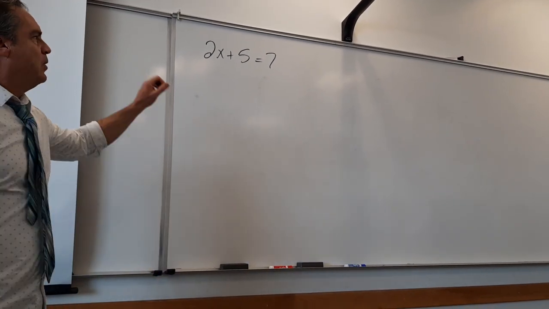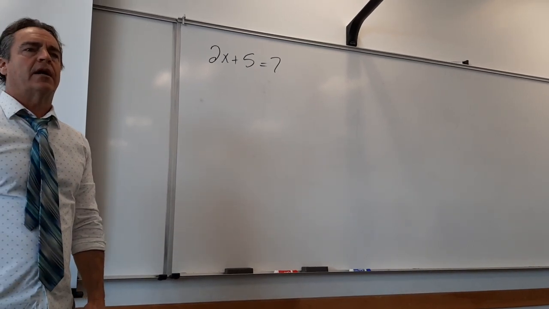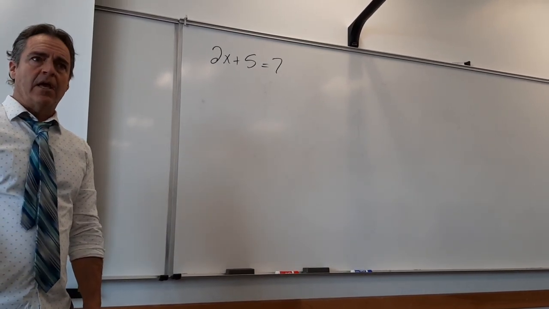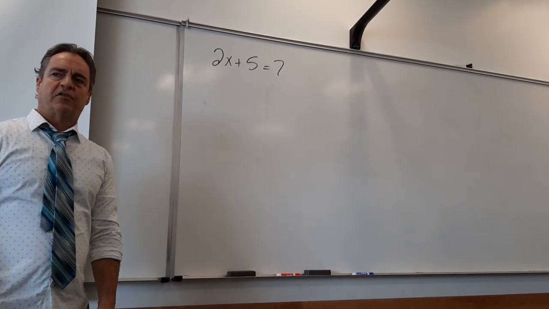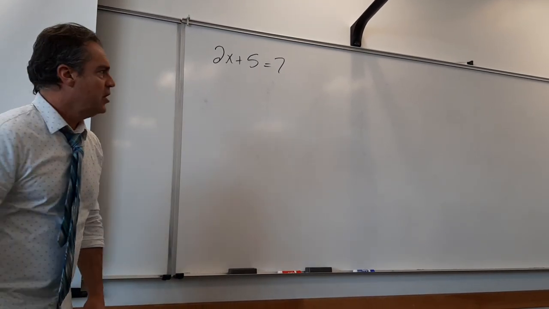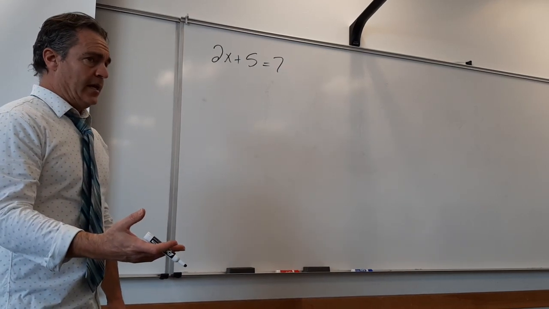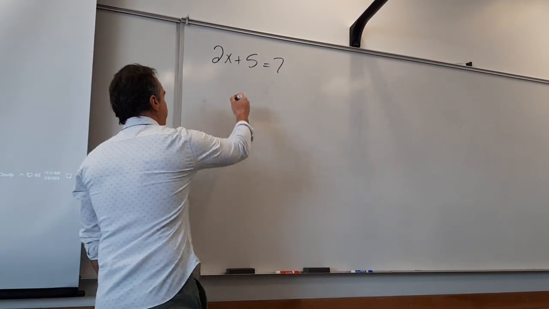So look up here. 2x plus 5 equals 7. Who's sharing sides with x? 2 and 5. Okay? But we want to do the addition principle first. So we're going to ask who's being added or subtracted to our x? 5 is. And what is it doing? Being added. So we're going to subtract. So that's our first move.